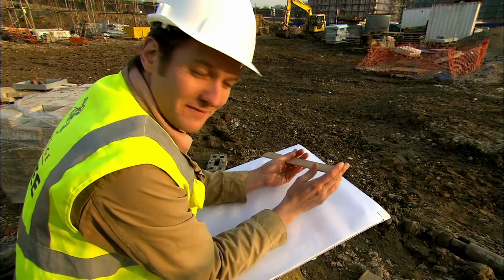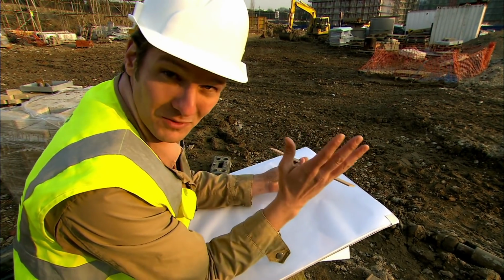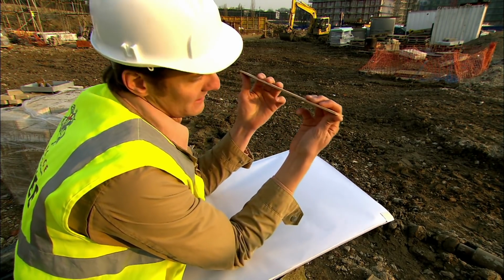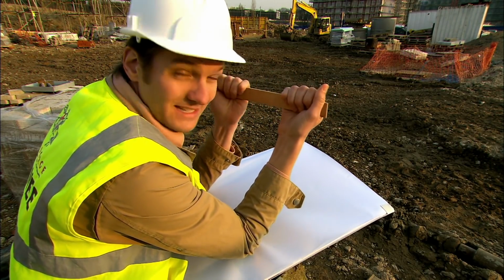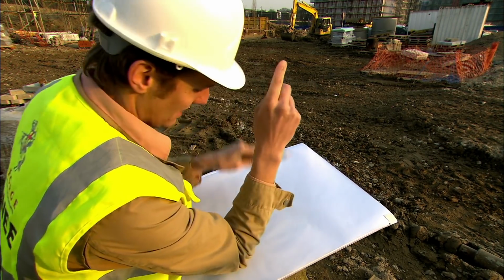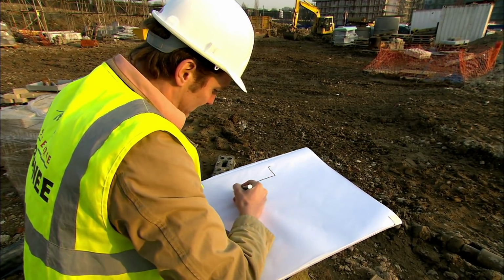The I-beam is a very clever piece of design and of structure, and these are the principles of why it works and why it's so clever. If you take a ruler like this and imagine it's a beam and load it up, it flexes quite easily. But if you turn it on its edge like this, it's incredibly stiff and a lot stronger. And that's the principle of the I-beam. So an I-beam is a shape like this.